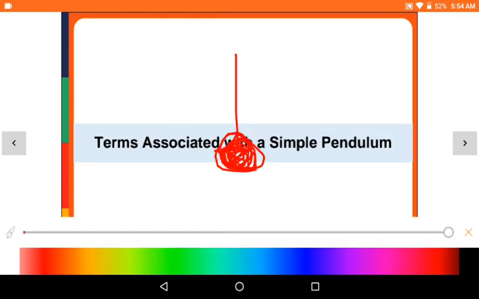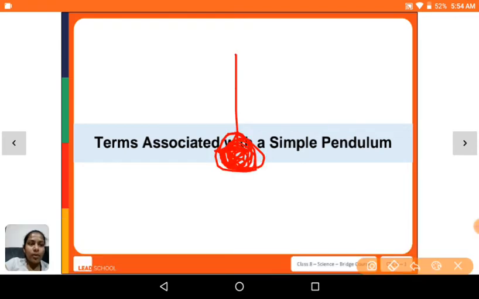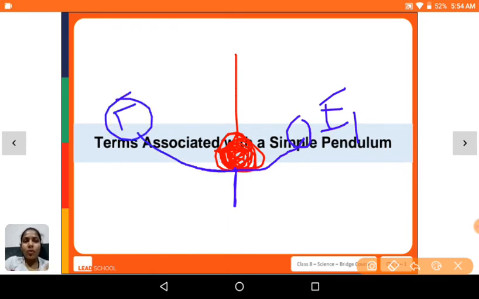After some period, you can see that this motion is repeated. If from the mean position it extends to its E1 part, then again it comes back to its mean position, then again it extends to the E2 part. This process goes on continuously until it stops at its mean position. So in a fixed interval of time, from the mean position to E1, then mean position, E2 and mean position, this motion continuously goes on. So this is periodic motion, right?